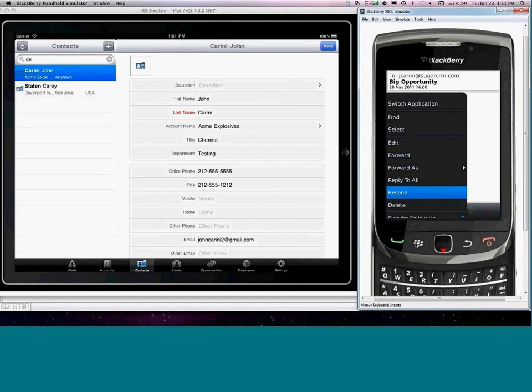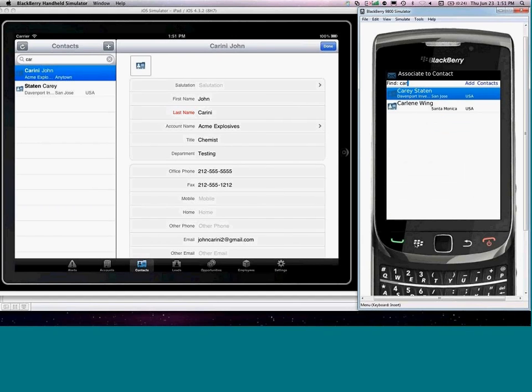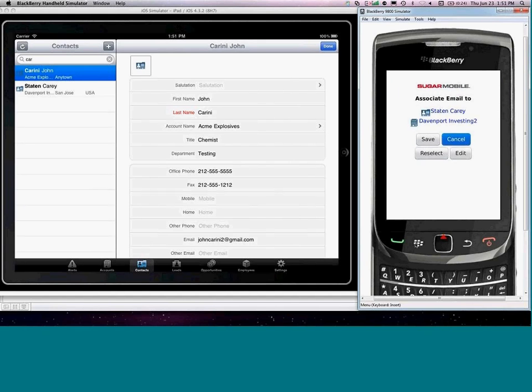But if I'd like to take that message and copy it into Sugar CRM, I can literally just click on this button to copy it to Sugar, and it actually has what I call email caller ID. And if it recognizes the person that sent the message, it will bring you straight to the screen and say, this message is from this person at this company. If you'd like, you can click on the company name and see the 360-degree view right on the mobile device. But if you click Save, it will actually file the message inside of Sugar CRM at that time.